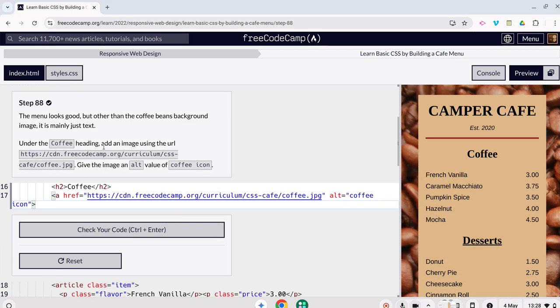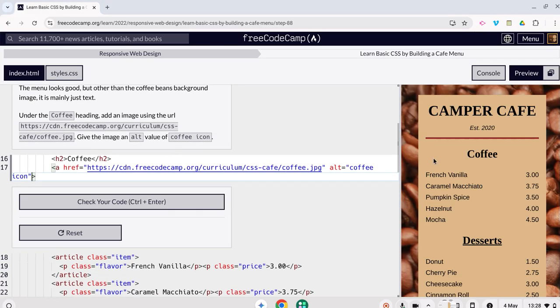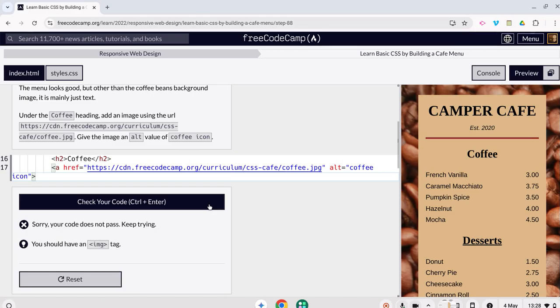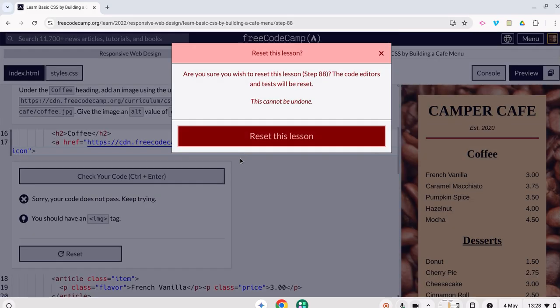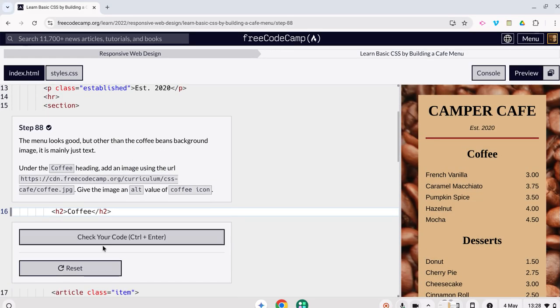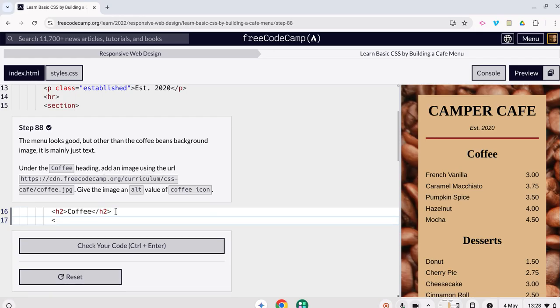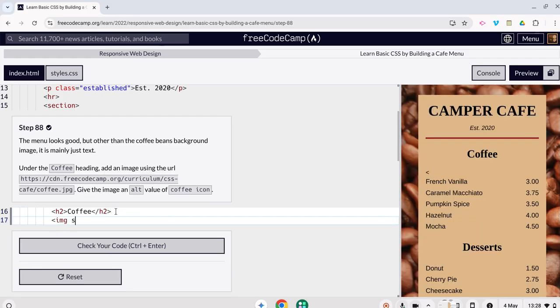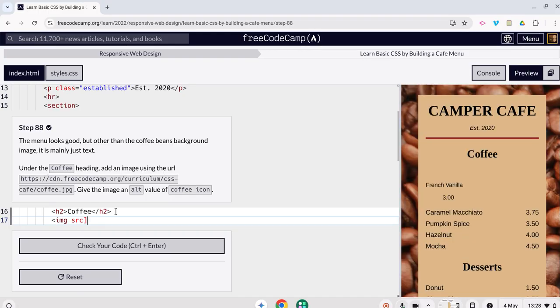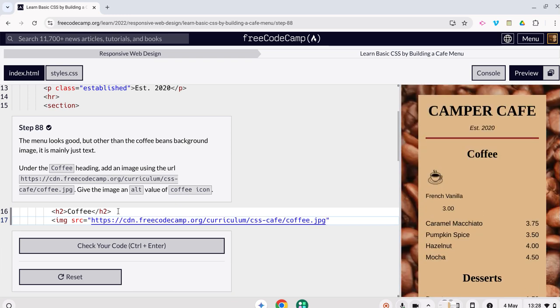Right, so under coffee you can add an image. Done that, give an image alt. Right, so you don't do what I done. I should have known that, but anyway, so image source equals inverted comma, Control V, what you've copied and pasted, what you've highlighted and pasted, sorry.